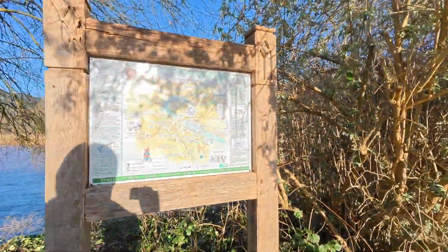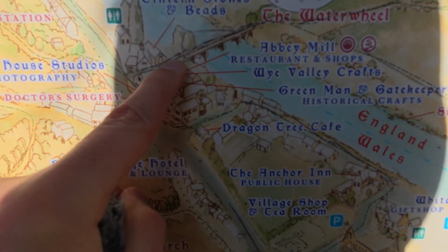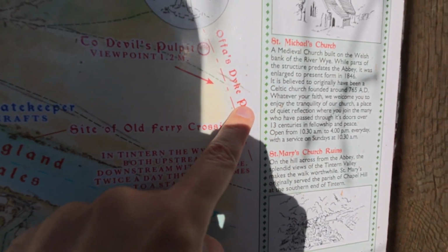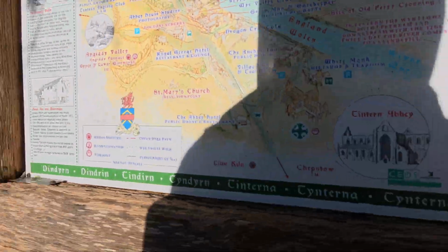So I think I'm going to go over the river and up towards this little viewpoint up here and do a loop back around. It's not bad, it's nice sunny weather.